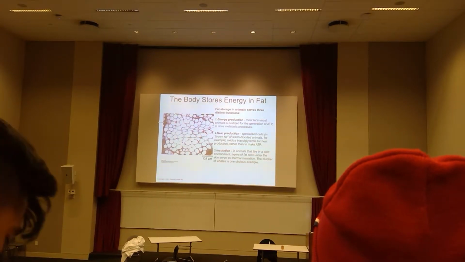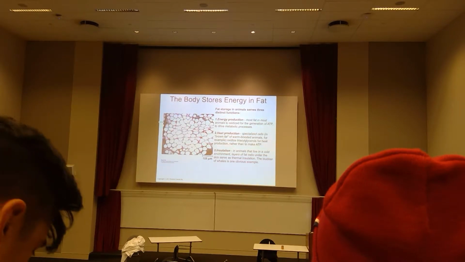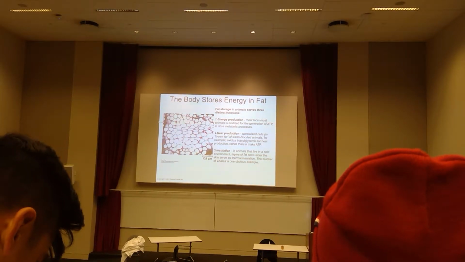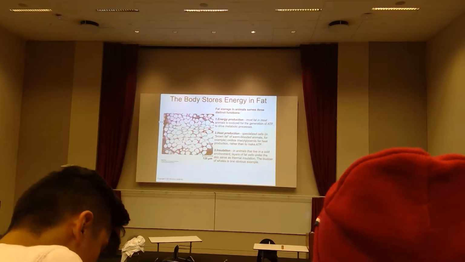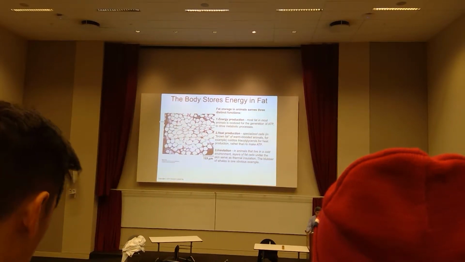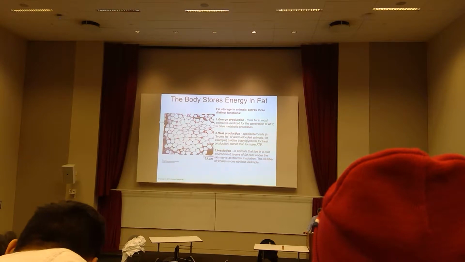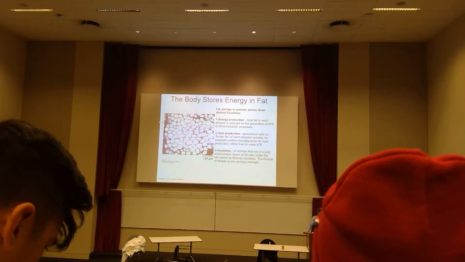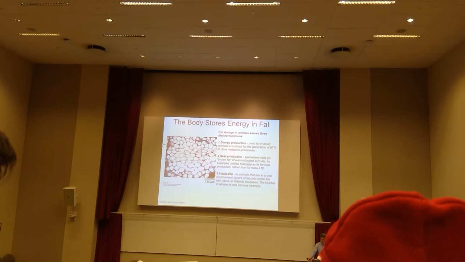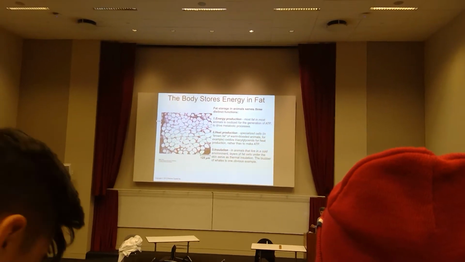And so here's what the storage form of these look like. These are adipocytes, fat cells, and these are fat droplets sitting inside those cells. And animals use these for 3 reasons. First of all, to have them tucked away for energy production. We can mobilize these fats, turn them into ATP using the metabolic processes we talked about last week. Adipocytes also are used for heat production. This is the typical function of brown fat. So when we need to thermoregulate, we can do that. And then also for animals that live in cold environments, these sorts of adipose cells are useful for insulation.